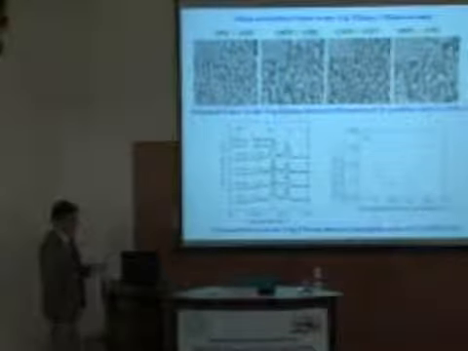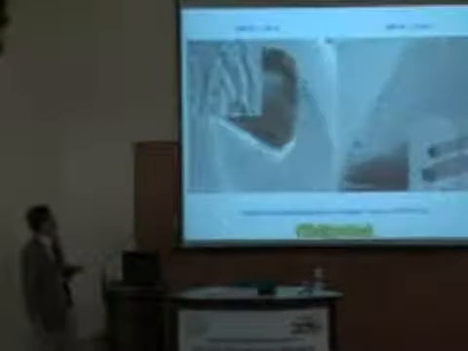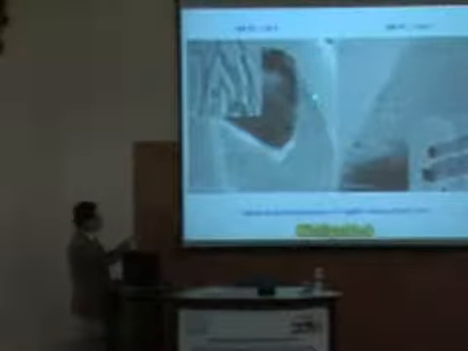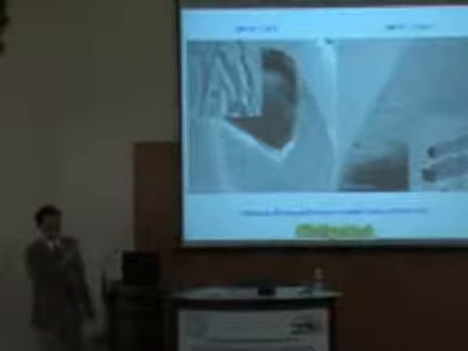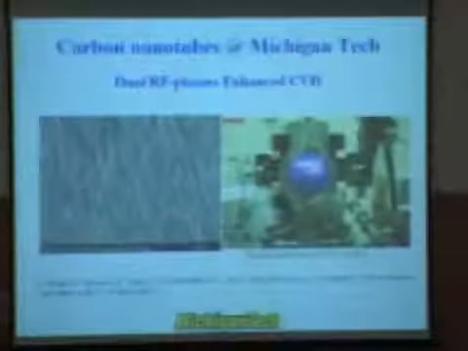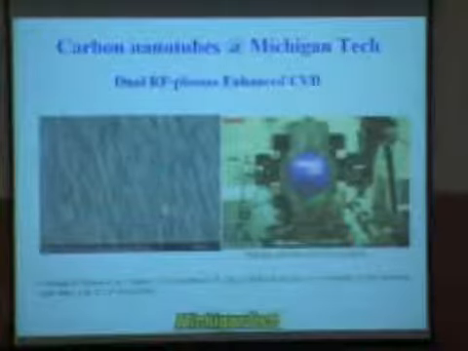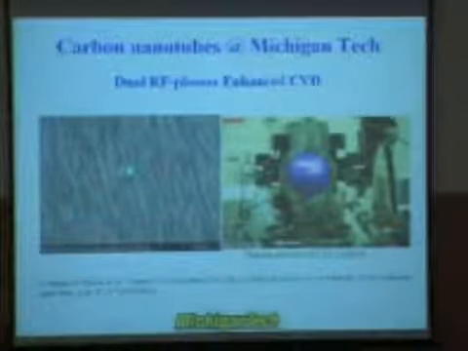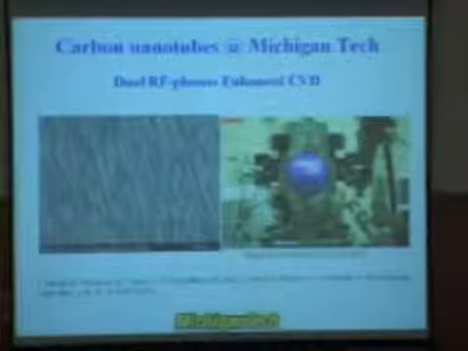If you do so, you can form all kinds of tubes. Eventually we found that we can always reproduce some of the fibers already achieved by many others. But at the same time, you can produce very high quality tubes that have never been demonstrated by others. You can see here, these tubes are very straight and vertically aligned, and you can see a very bright spot at the tips of the tubes. That is the catalyst particle.